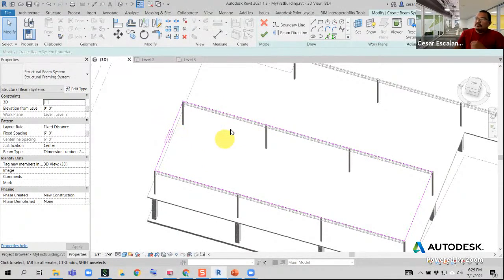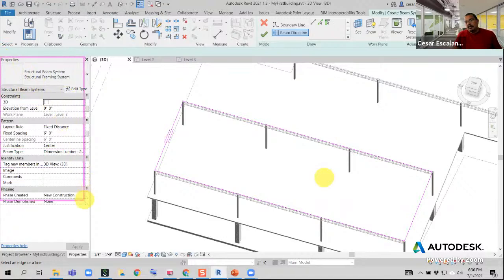But I can swap the beam direction just by selecting the beam direction tool and then selecting one of these boundaries. Now the beams are going to run now east-west. But what I actually want is for these joists to run north-south.